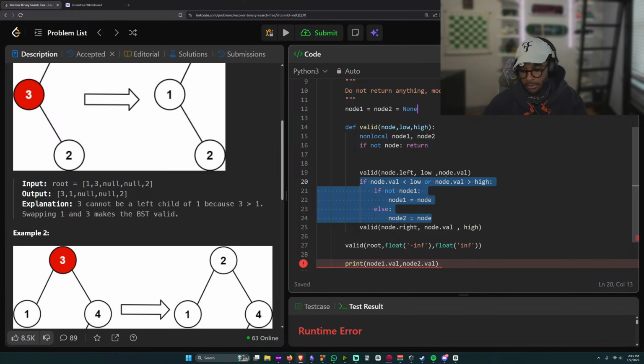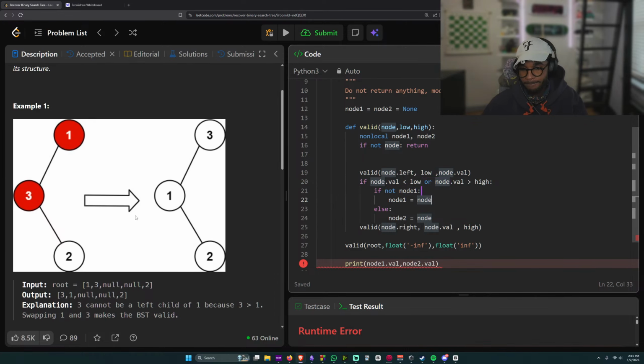I thought in order would have fixed the whole thing. So what happens here? We go from the left, our low changes, high changes. With no node value, so less than low. Infinity. Negative infinity. It is, right? Wait, no. No, it's not.